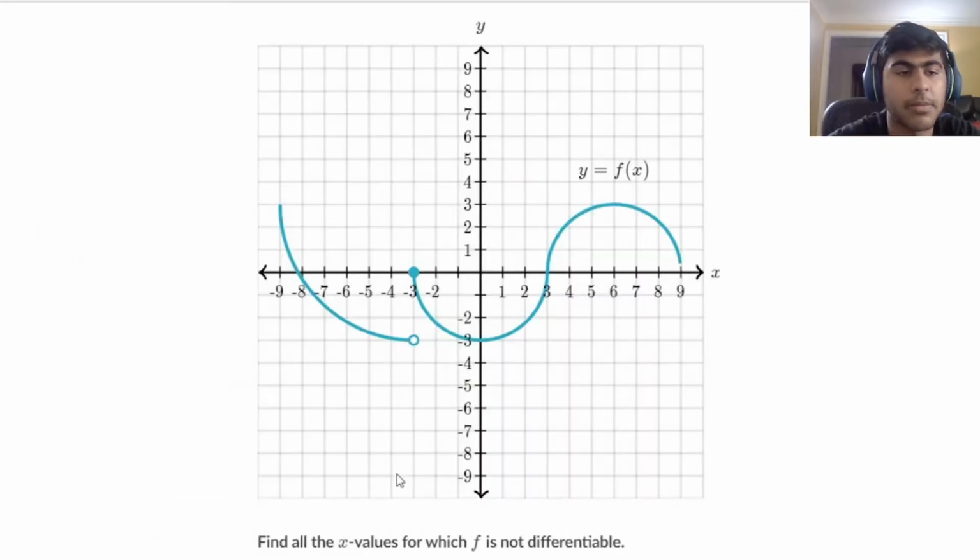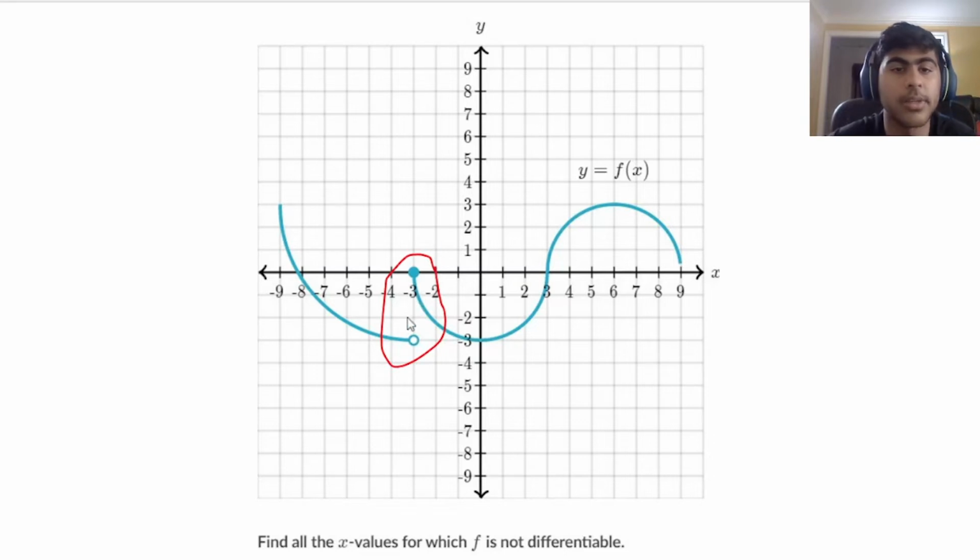Let's keep going. All right, so you had a quick peek of this earlier. But we're asked to find the x values for which f of x is not differentiable. So how are we going to go about doing this question? If you remember, we said that there are only 3 ways for a certain point to not be differentiable. That was if the function wasn't continuous, if the function had a vertical tangent, or if the function had a sharp turn. Now, I think it's pretty clear that at x equals negative 3, it's not continuous, right?